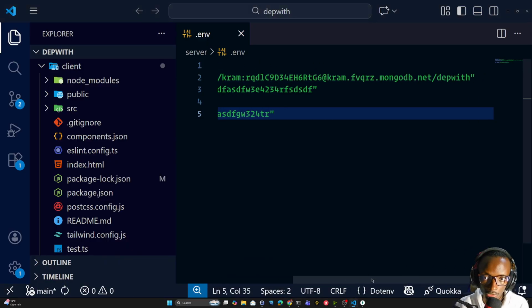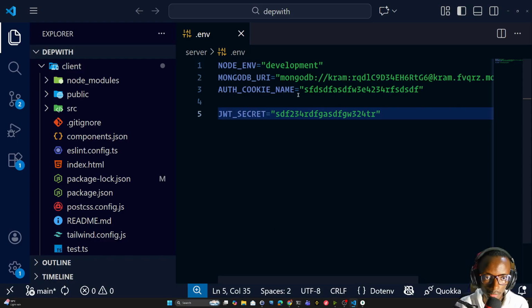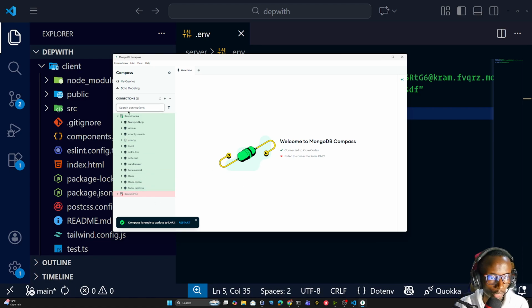The database doesn't seem to be connecting. It's a bummer.